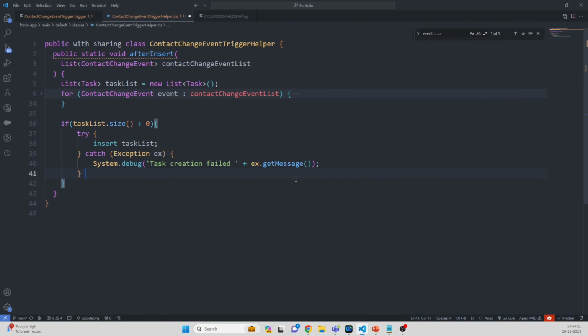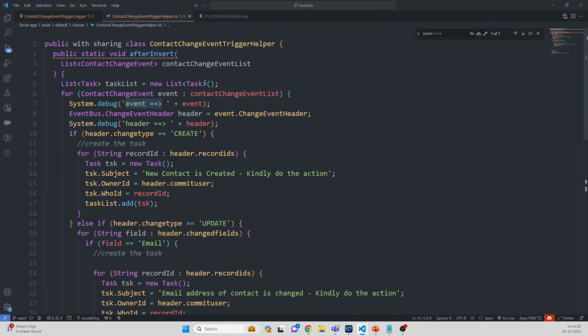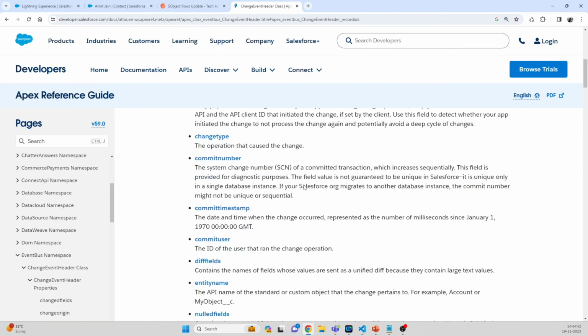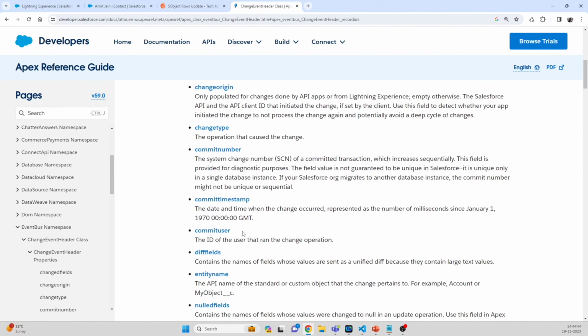Very simple trigger. Let me repeat one more time what all the different things I have done before I save this. Here I started iterating over the event. First, I showed you what different details we have under the event as well as the header. After that, I navigated to this change event header class where I have the maximum details. So I was using all these properties one after the other. For example, I have used the commit user to check which user has changed the record.